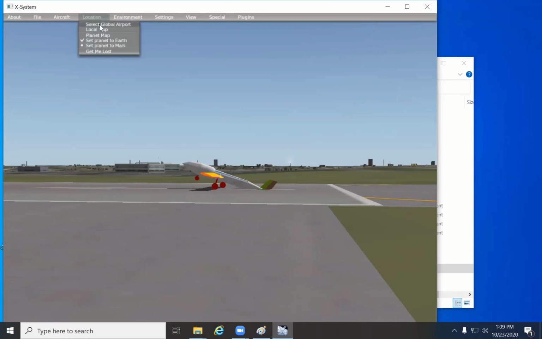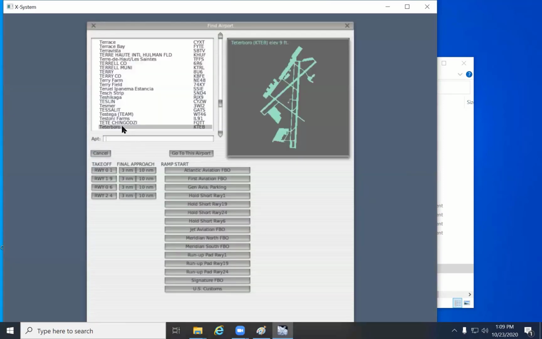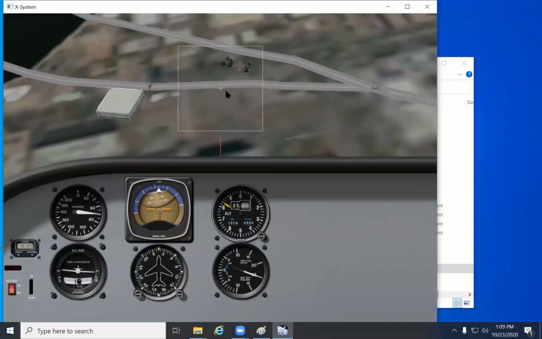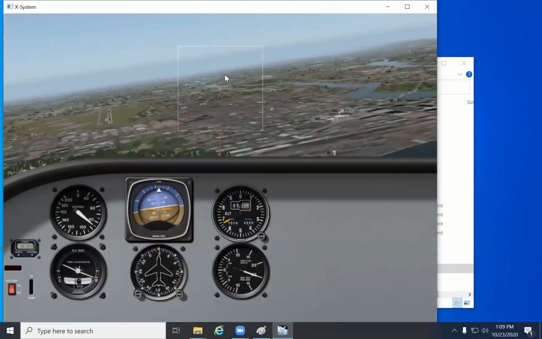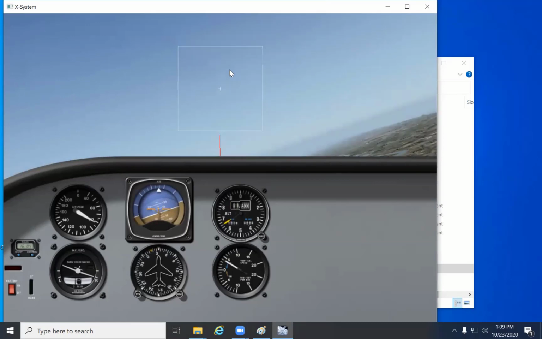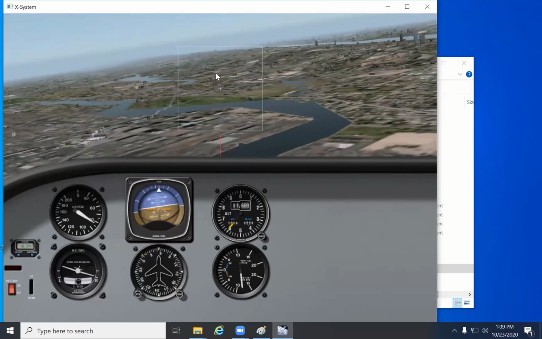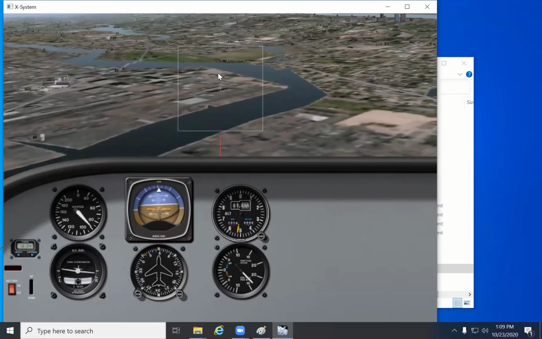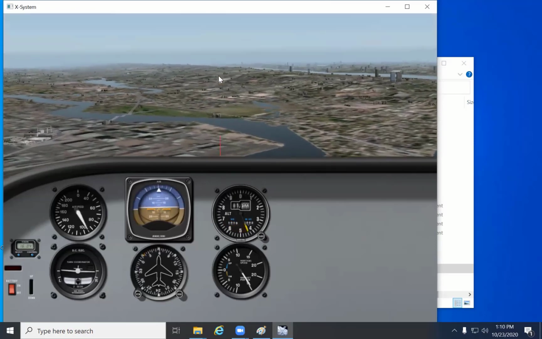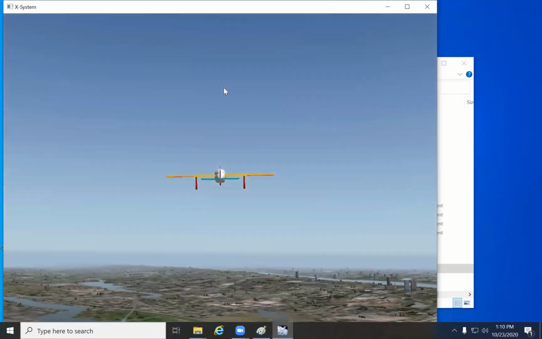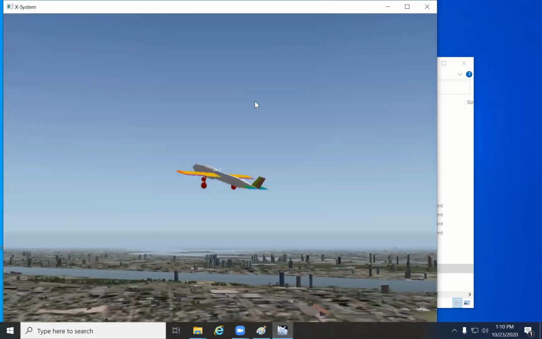But we can go location, global airport, Cherokee to Burroughs. We're in New York, and do a 3 nautical mile approach, and now we're in the air. And it does fly, although the CG has me a little worried that I need to scoot the CG forward. The landing gear is on the wing, so we're good there. So it does fly. The instruments do work. And you can push the G button and the gear should retract. And you can push the A button and go outside and see your airplane flying.